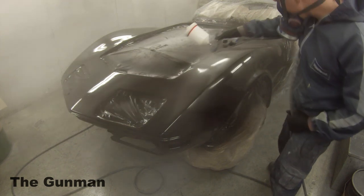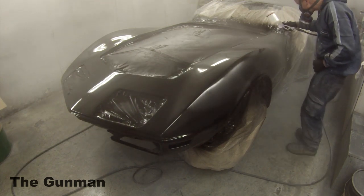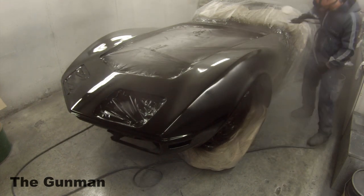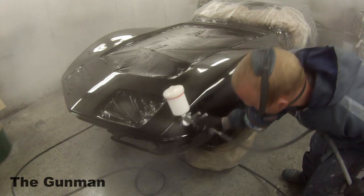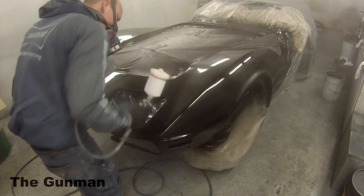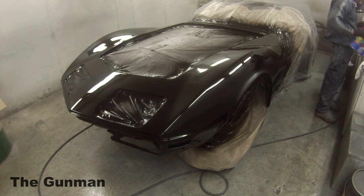This Sata is a perfect example of German engineering at its finest — they got it right here. The only thing I will say that I don't like about this Sata is the way your thumb actually sits. You can see it in this frame right here — it sits right on the fan control. It's just where your thumb naturally sits, so I've actually found myself sometimes tweaking that fan control just a little bit as I'm painting. It hasn't made a catastrophic disaster yet — it's not a full turn — but just that little bit is enough to throw you off and stop you concentrating on what you're painting.